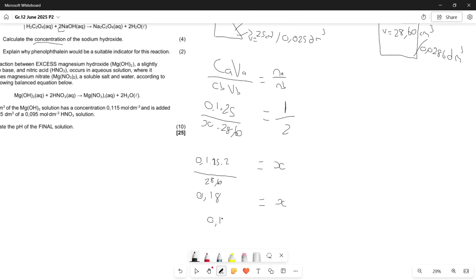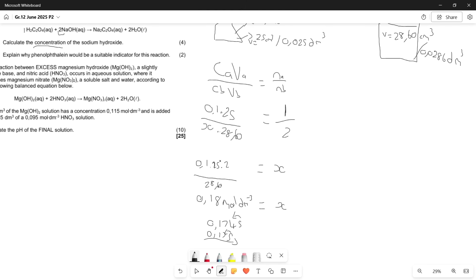0,18. So it was 0,1745, which means they rounded up to 175, and then they rounded that up to 18. So decimal wise, it would have just been rounded to 17 if we went straight there, but they did double rounding in this case to get the answer on the memo of 0,18. And this is measured in mol.dm to the -3.